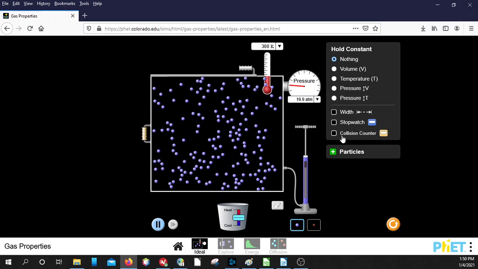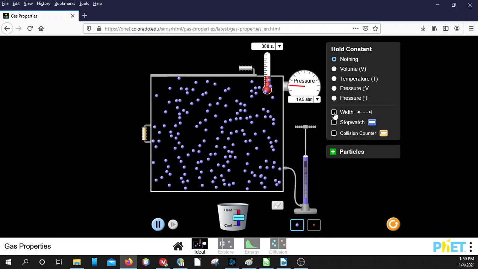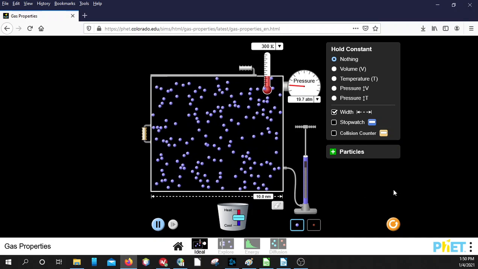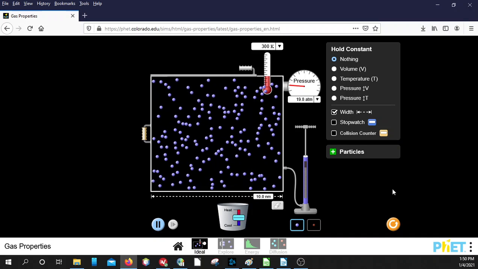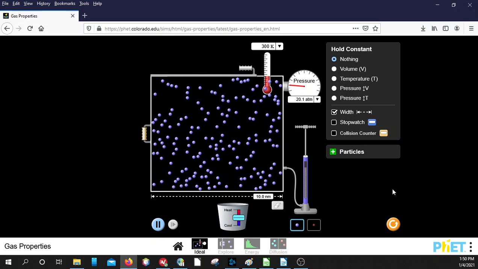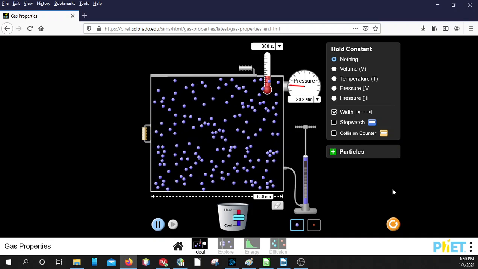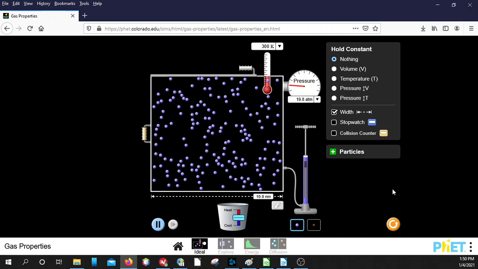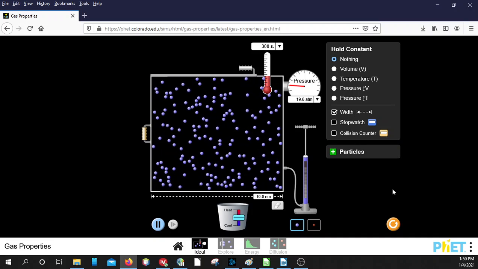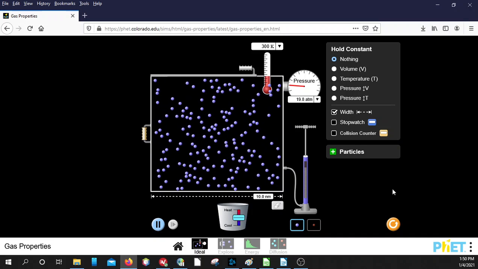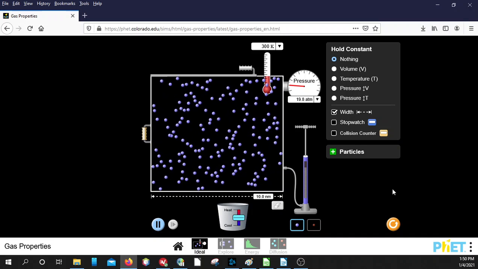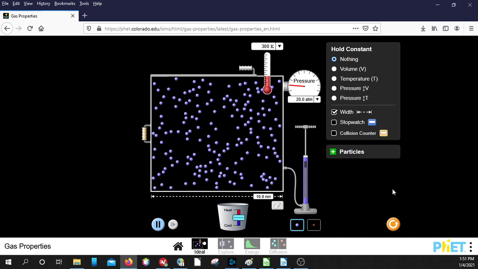And so this, I'm going to click on this tab here. It says width. So we can see the width of this container is 10 nanometers. So we're dealing with an incredibly tiny container. And again, the number of molecules, you can see each one. It's a small, very countable number. So it's a little different than most of the real cases that we consider here. But it's a manageable problem.